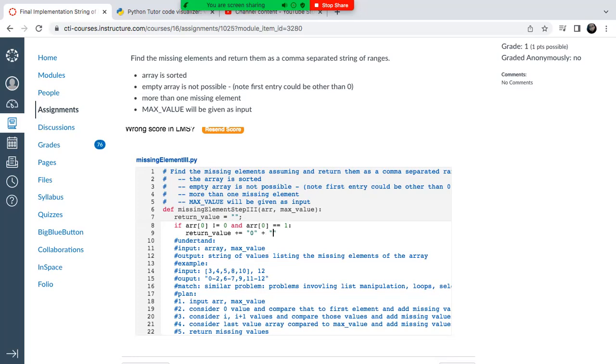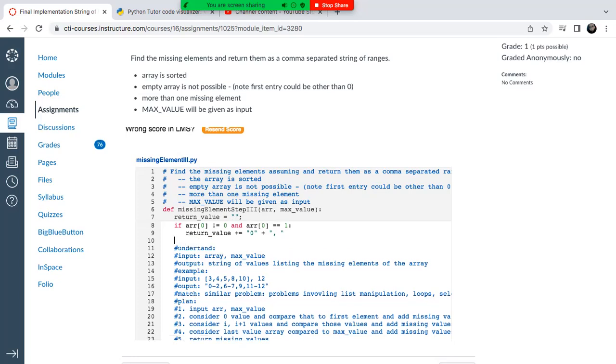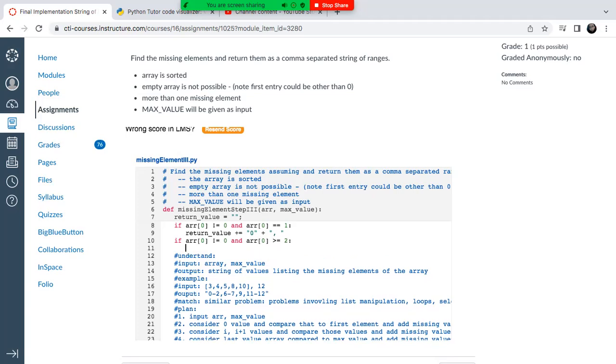So we just add 0 to the return value. And if array 0 doesn't equal 0, and array 0 is greater than or equal to 2, then we return value.